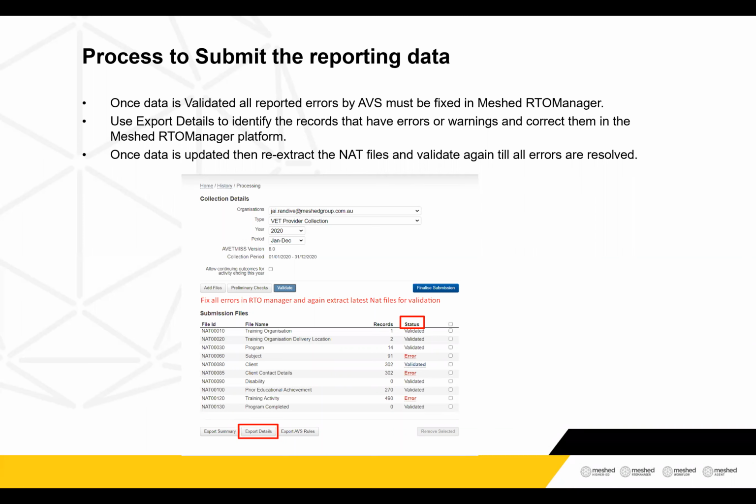Warnings are accepted to report, but if you have any error, you cannot do your final submission. So you must fix all the errors, and within this partially validated, you see what are the warnings that you have received. So you can improve your warning for the future, or this warning may lead to an error in the future, so just make sure you double check what are the warnings that you have, and you are submitting those along with the warning.